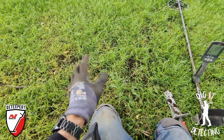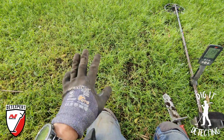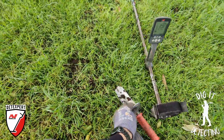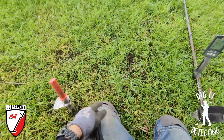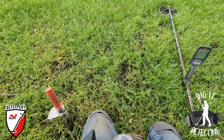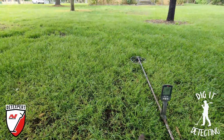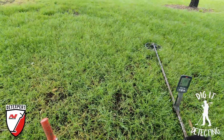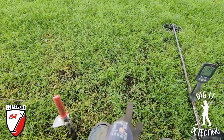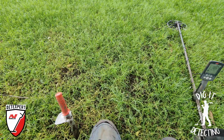What's that? 3 sixpences, 1 shilling, 2 florins, 2 threepences, about a dozen pennies, and let's not forget the 1855 merchant's token, which we need to clean up once home and ID a little bit better. So awesome stuff. We're nearly finished the old scout hall here. We've probably got about another half an hour to go, and then we're going to get out of here and go see a bloke about some old bottles.